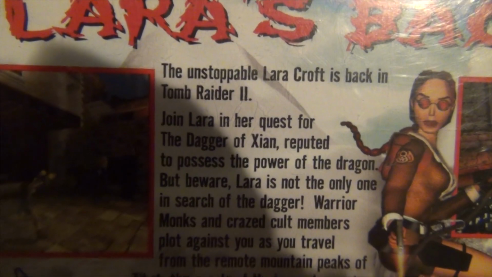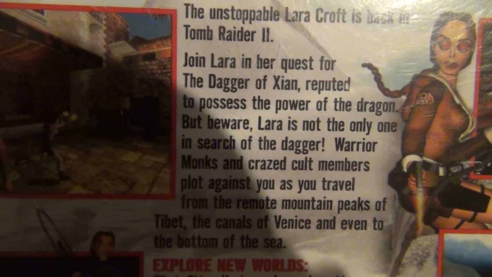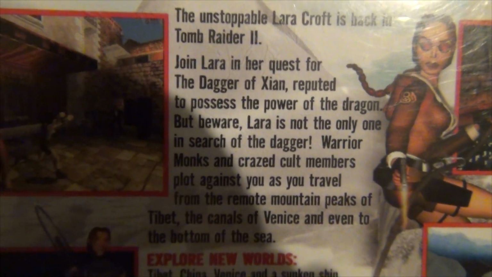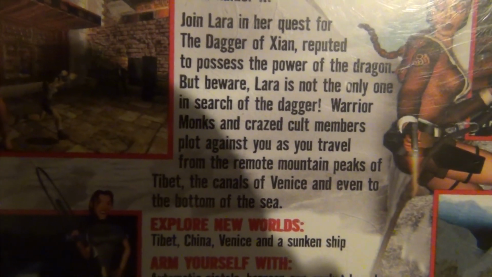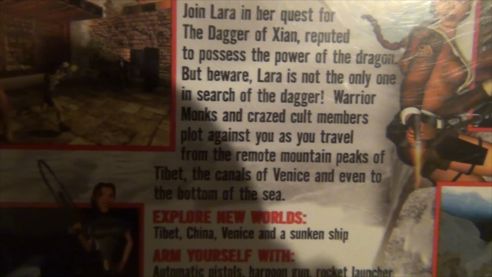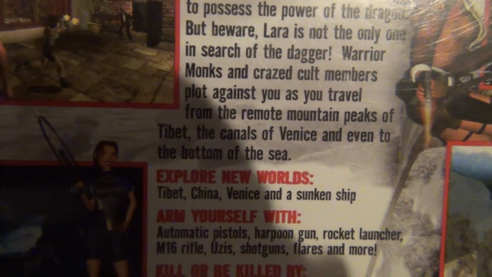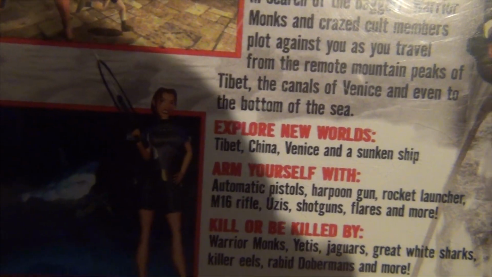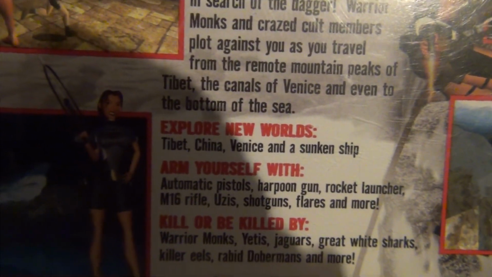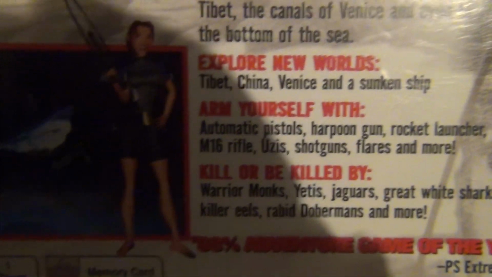The unstoppable Lara Croft is back in Tomb Raider 2. Join Lara in her quest for the dagger Zan, reputed to possess the power of the dragon. But beware, Lara is not the only one in search of the dagger. Warrior monks and crazed cult members plot against you as you travel from the remote mountain peaks of Tibet, the canals of Venice, and even to the bottom of the sea. Explore new worlds, Tibet, China, Venice, and a sunken ship.